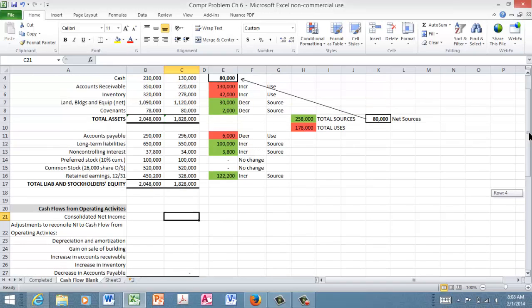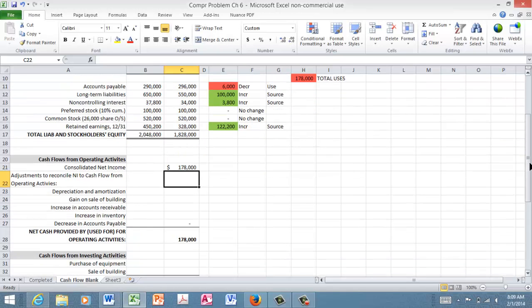So the first thing we start with is our net income. And now we're not going to get net income from this table, because you can see that retained earnings did change. It went up, and my suspicion is it went up primarily because of net income. You know, that's obviously what happened, right? That's how net income or retained earnings changes. If it was a net loss, then it would have gone down. But in this case, you look at the problem, and the very first bullet, I'm reading from the consolidated comprehensive problem at the end of the chapter, and it says we had consolidated net income of $178,000. So I just dropped that number in, and that's my starting point.